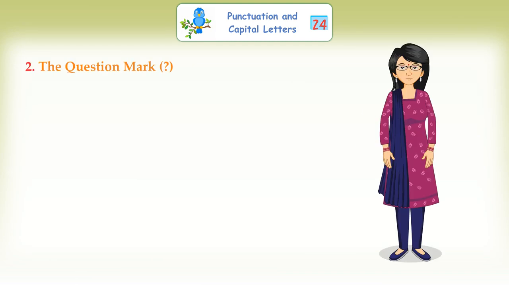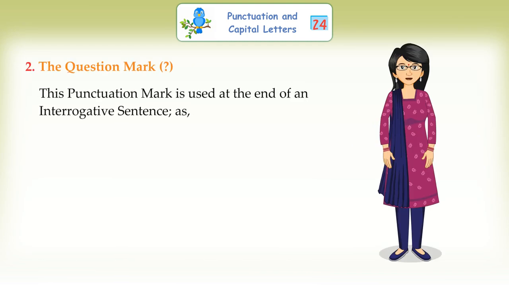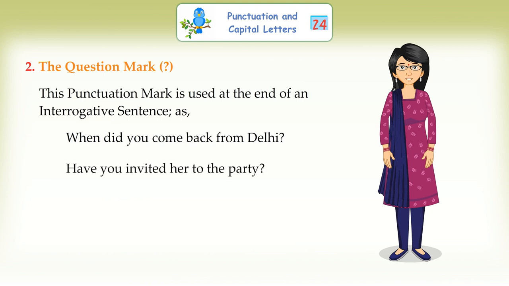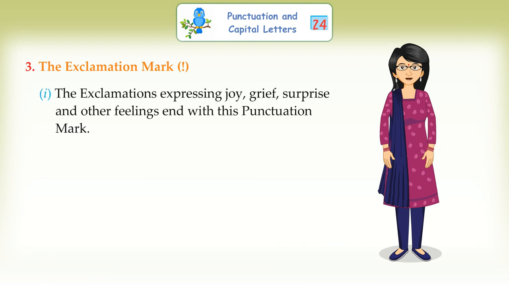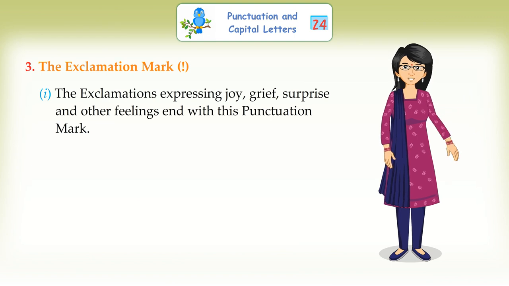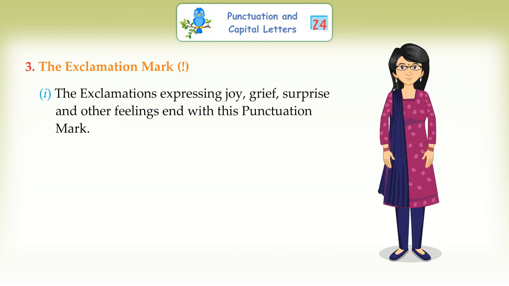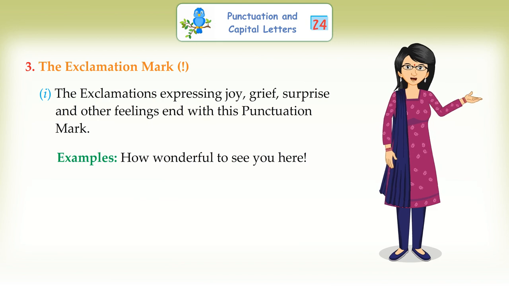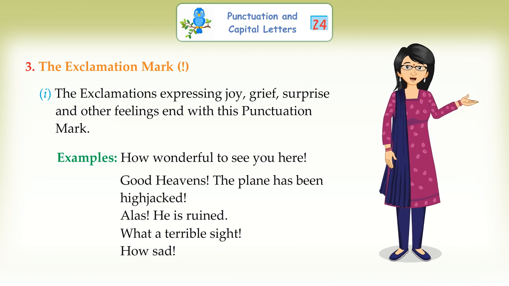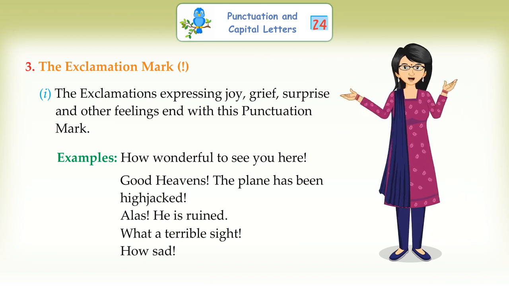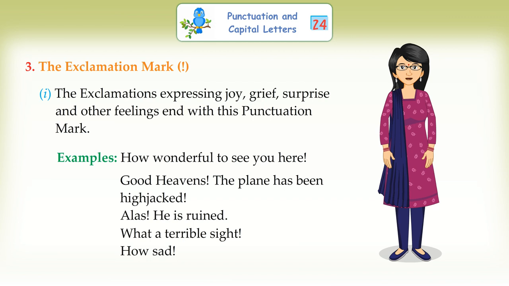The question mark. This punctuation mark is used at the end of an interrogative sentence, as: When did you come back from Delhi? Have you invited her to the party? The exclamation mark. Exclamations expressing joy, grief, surprise, and other feelings end with this punctuation mark. Examples: How wonderful to see you here! Good heavens! The plane has been hijacked! Alas! He is ruined! What a terrible sight!